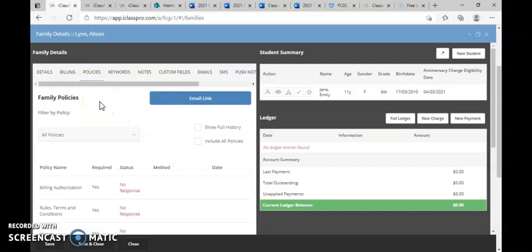For the purpose of this tutorial, we'll pretend that the policies are done, but just so you're aware, I think we'll get an alert later on about that too. So we'll go through that. So you're aware, if they haven't been done, we direct the family back to the portal themselves.